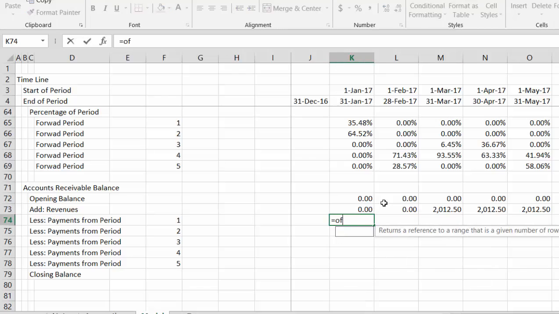So actually, we'll put offset, and we'll now take this one, F4. No, you don't press F4. And then we put comma 0, comma shift, negative F4.